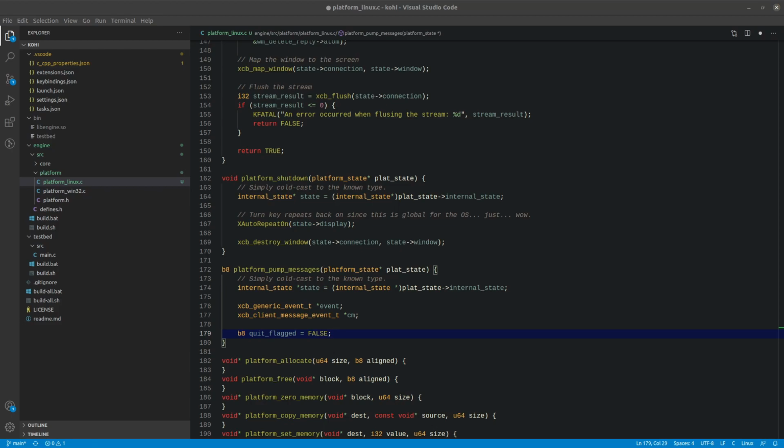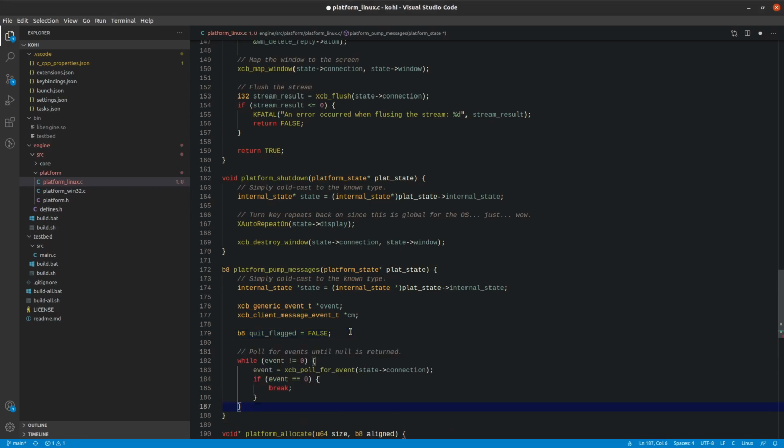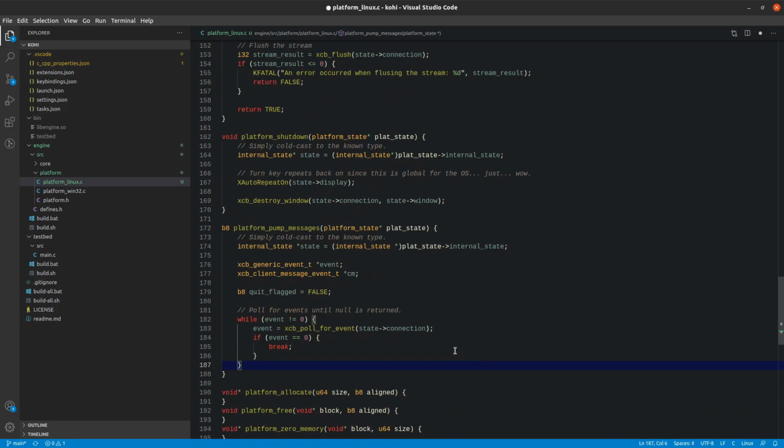The very first thing we need to do is create a while loop to poll for the events. Our while loop is going to look like this. We're saying while the event is not equal to 0, or a null pointer, we're going to set on every iteration event equals XCB poll for event, and we're going to pass it the connection.